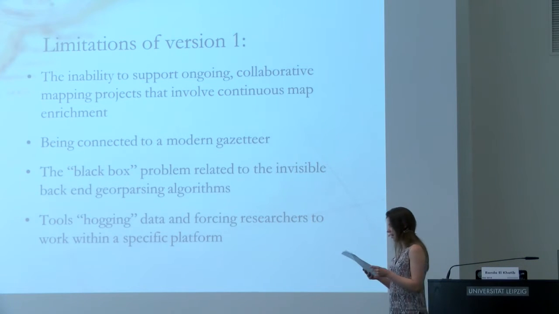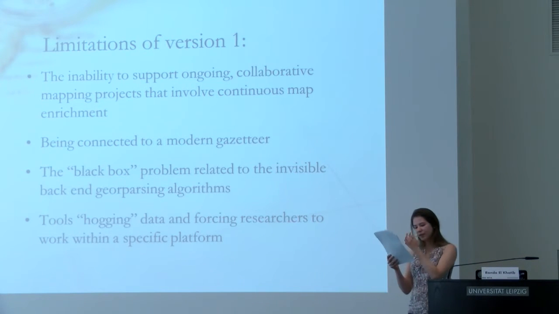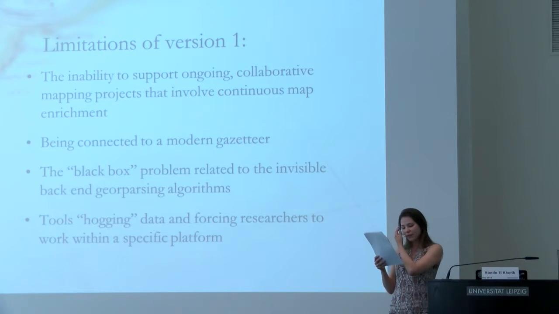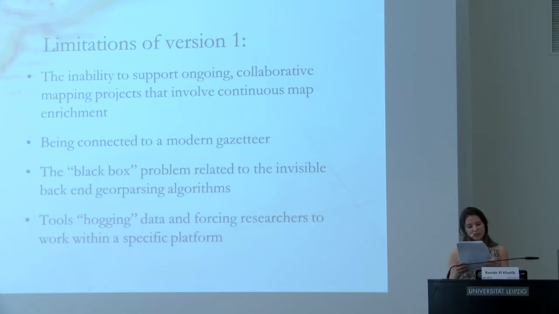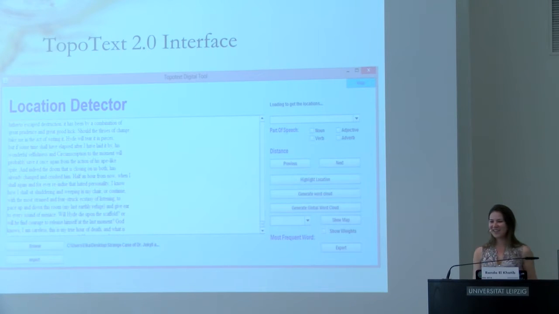Many of these shortcomings are the result of an automatic approach. What we did for the second prototype is refine our previous approach to include human judgment, both in terms of interacting with the data and in terms of having agency in parsing it, hence opening up the black box that I mentioned earlier, so having a more interactive element. The second iteration of Topo text, you will say, oh, this is the same tool you already showed us, nothing changed. But there are a few extra, I'm sorry, this is falling.